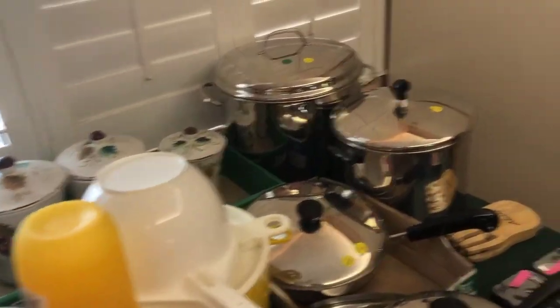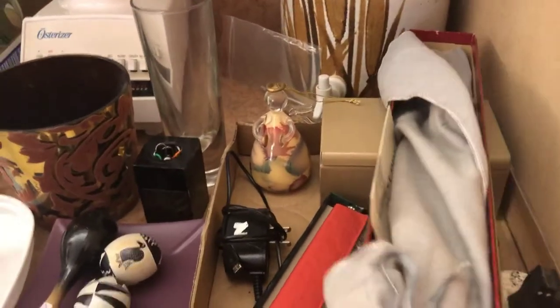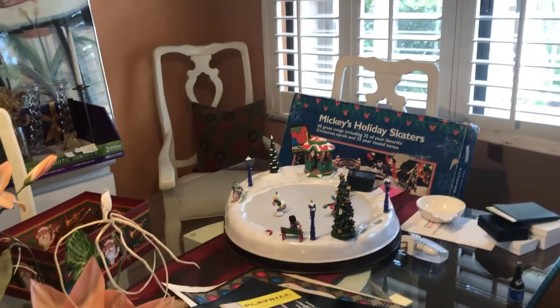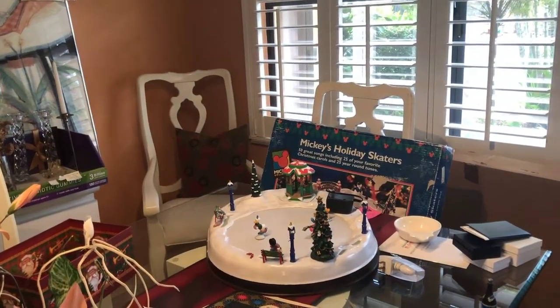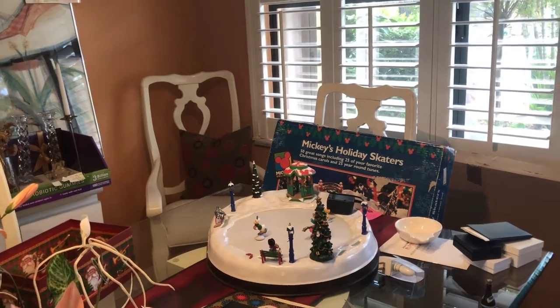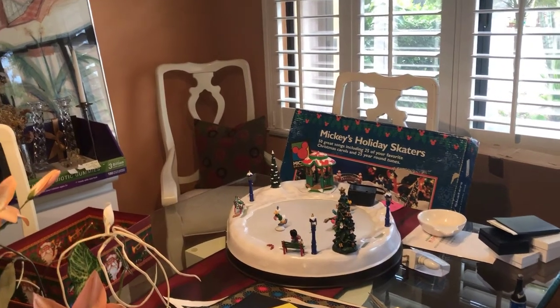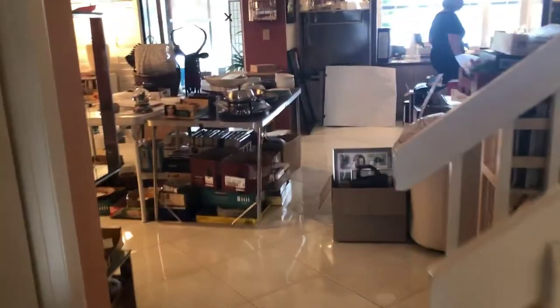What do you specialize in? Everything and anything that can be shipped. I ship worldwide. Wow. How do you protect yourself internationally? I've stopped shipping international because it's just too risky. It's very expensive to ship internationally. Well, then you must ship the better things. I use Pirate Ship for a lot of my shipping. Do you know Pirate Ship? I'll tell you all about it. My international customers pay for shipping. I ship for free in the United States and Puerto Rico. Gotcha. I'm gonna take a quick peek upstairs and then we'll have a little chat.